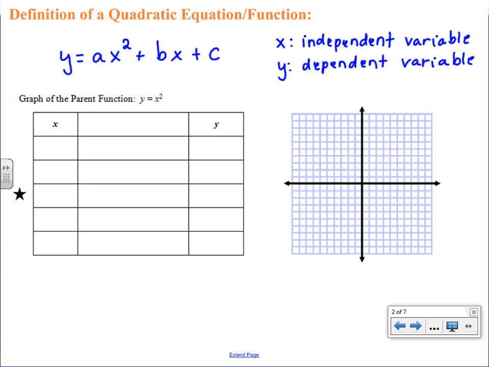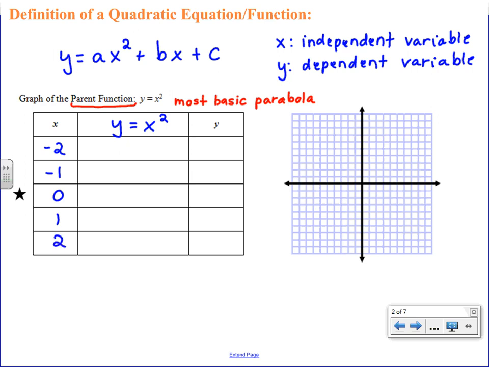So we are going to graph what's called the parent function. And this is considered the most basic parabola. If you weren't familiar with that vocabulary word, a parabola is another name for the graph of a quadratic equation. So if you recall, when we make a table of values, we put the equation in the middle, and then we choose values for x that we want to substitute in for. And in the past, our go-to values have been -1, -2, 0, 1, and 2. So let's go ahead and use those.